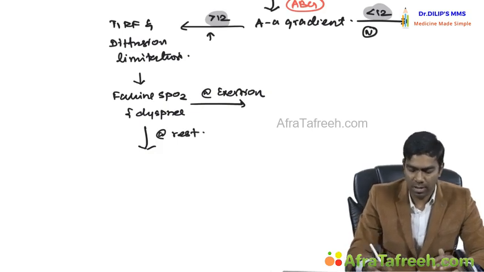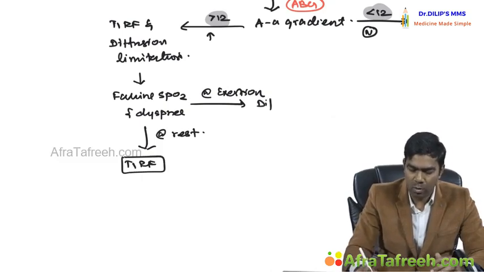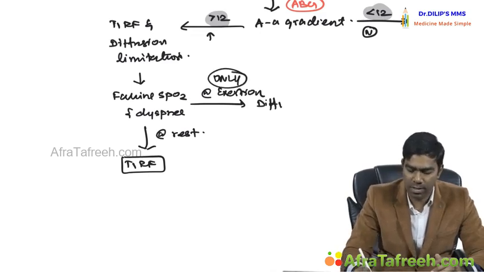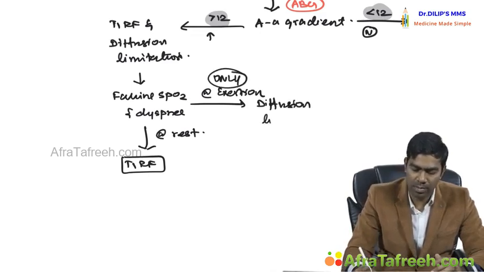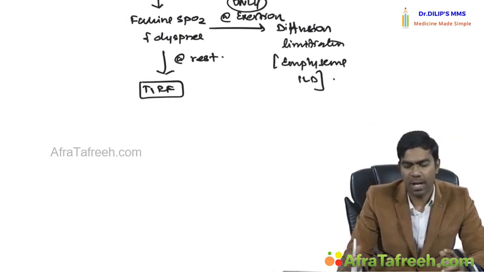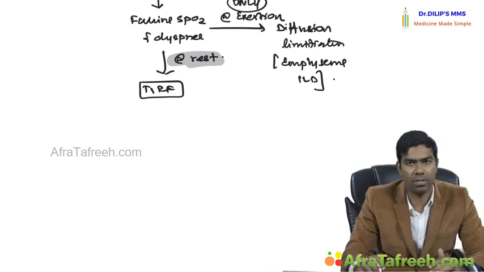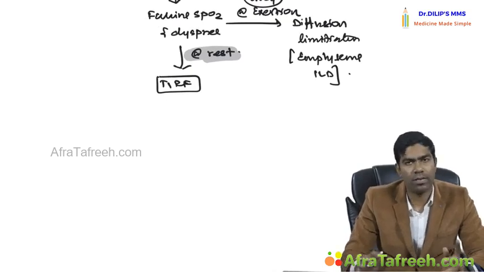If it happens at rest, it's definitely a characteristic type 1 respiratory failure. If it happens only at exertion, which means I'm talking only at exertion, then it means a characteristic diffusion limitation. The two diseases which I'll be thinking about for diffusion limitation are emphysema versus ILD, which I told you already. If it happens at rest itself, it's something a little bit severe and they have entered a type 1 respiratory failure algorithm. So whenever you have a type 1 respiratory failure, you have to ask a question.